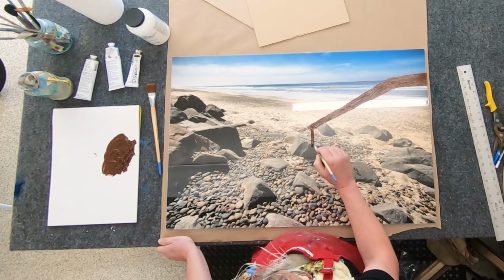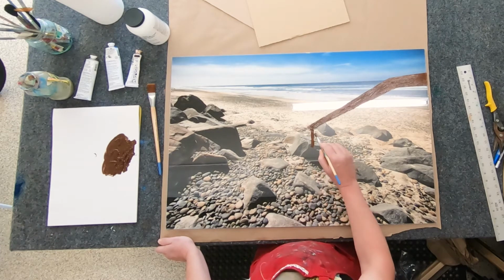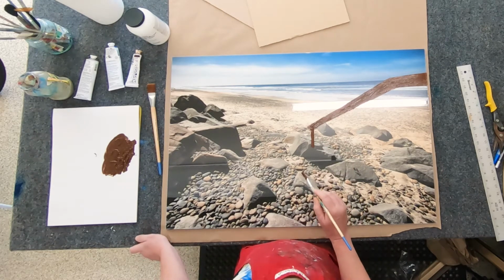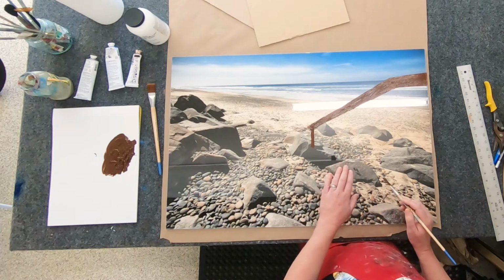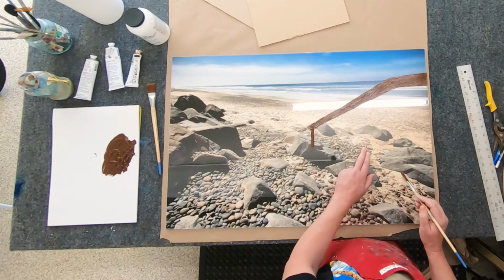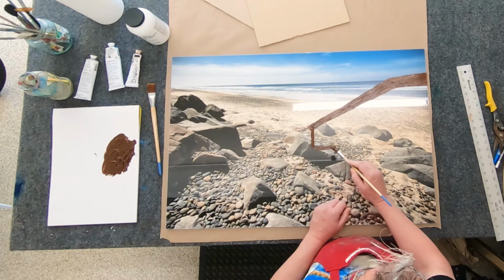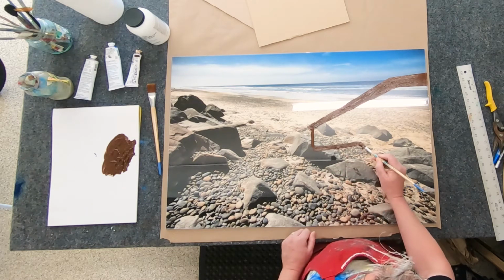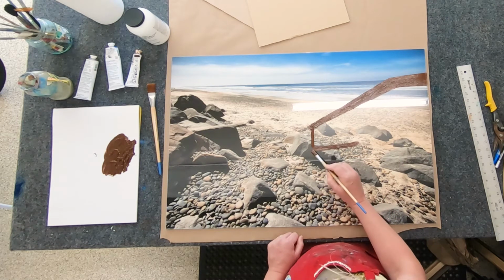And I don't really need a guidance for this part here. I can do that by hand. So I'm using a smaller brush here. I'm looking at where the stairs end and where the plateau starts. And I felt confident enough I could do that also without the cardboard guides.